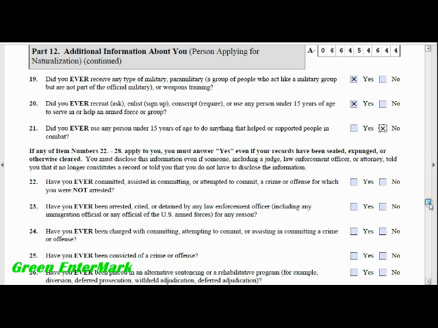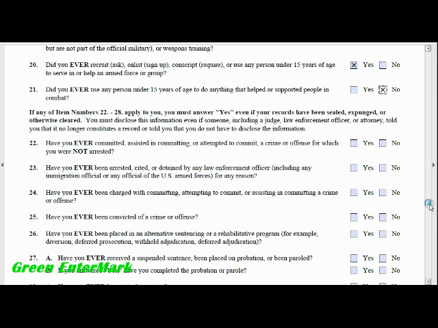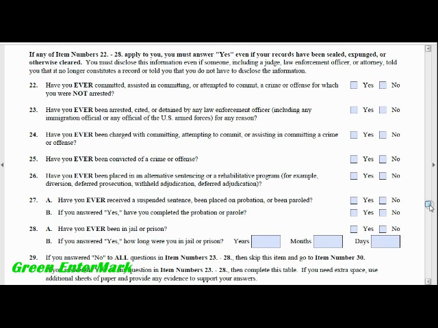As I previously said, you have to provide only the truth. This is the USCIS naturalization application. If you provide one wrong answer, what you could call a lie, they will reject it. So please provide the right answers, truthfully.